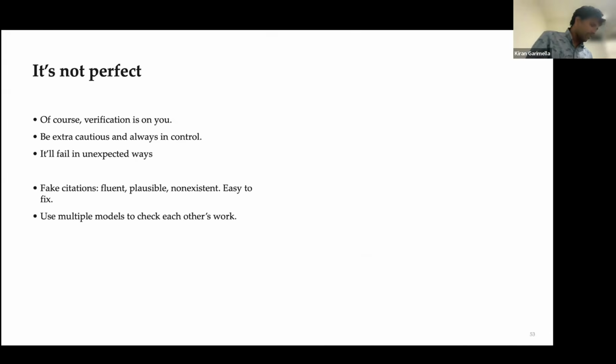One thing I do is use multiple models to check each other's work. So I use Gemini to read a paper in a very critical way before I submit, and it acts as a reviewer and critiques the paper. Then I take that and make those changes. That really helps in improving the paper and catching errors which you might have missed.